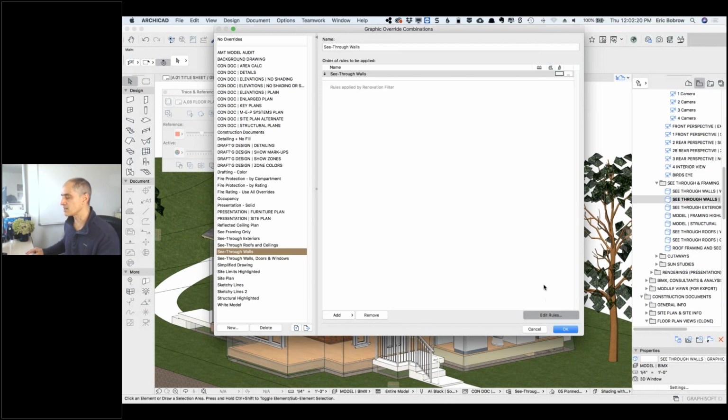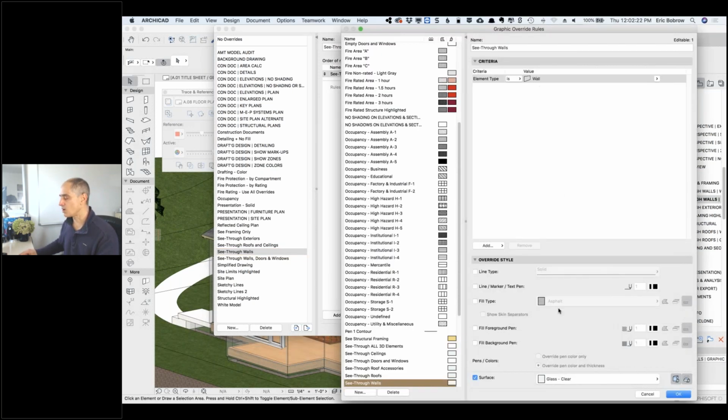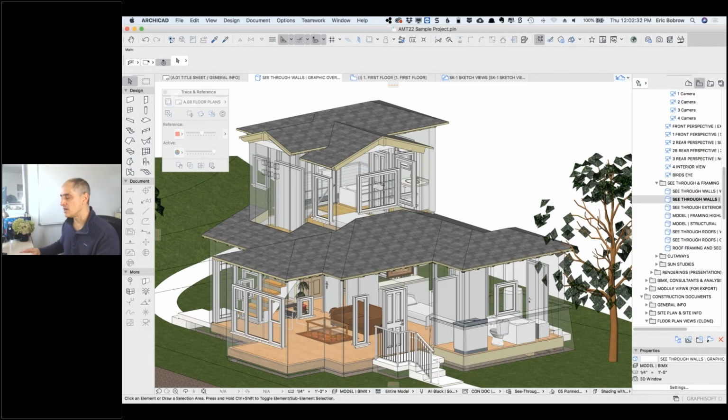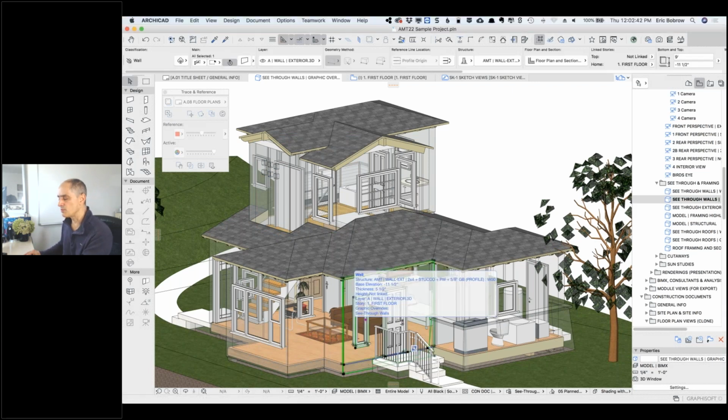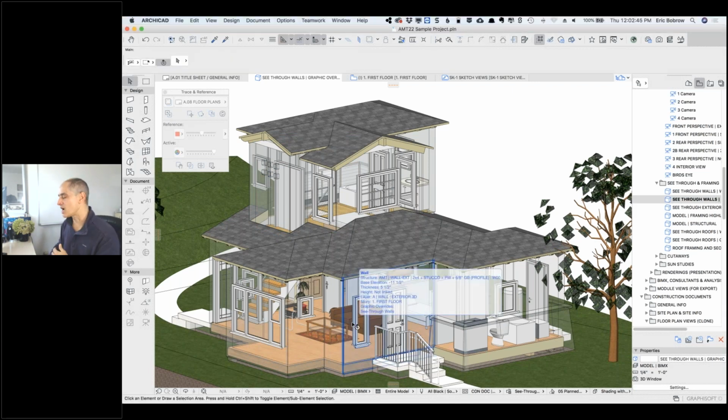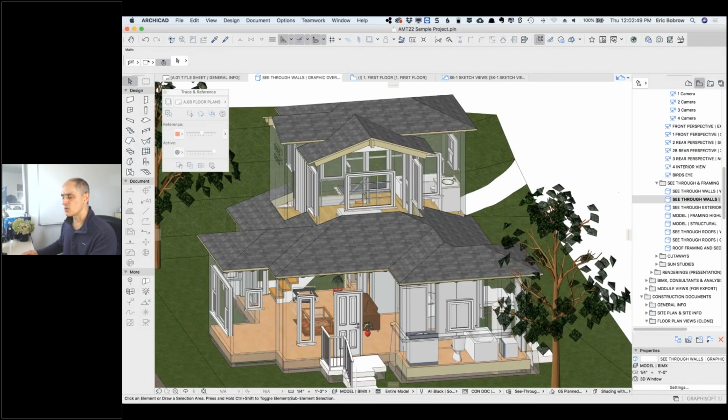And the rules for that are that if the element type is a wall, make it glass, or you could make it airspace, which would be totally clear, but glass allows you to have a little bit of a distinction visually that you're looking through that. Now, one of the issues here is that if I try to click on the table, it's going to select the wall because the wall is still considered solid. So this I like because you can see the windows and doors much more cleanly, but it has some trade-offs there.